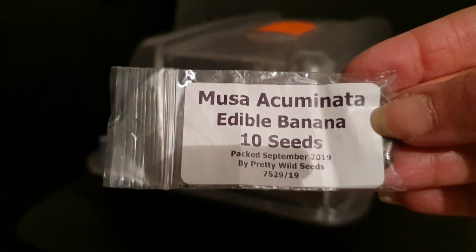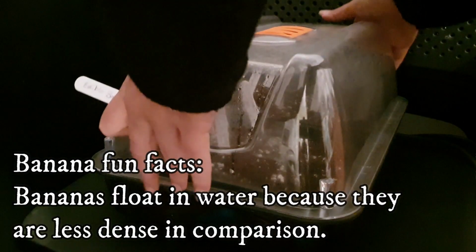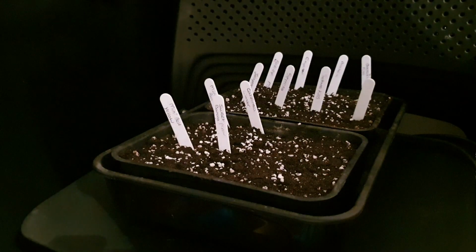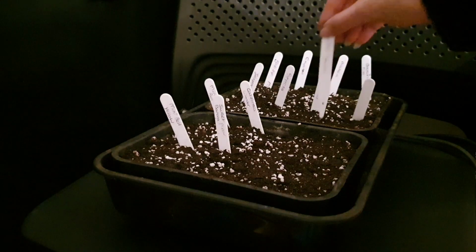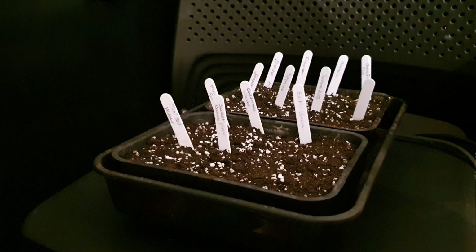Next we're moving on to the edible banana seeds. Now we're not going to even try and say that. So we're going to go back to the heated propagator where we've got our chilies and peppers from a previous video. Just take the lid off, pop the label where you're going to put them.